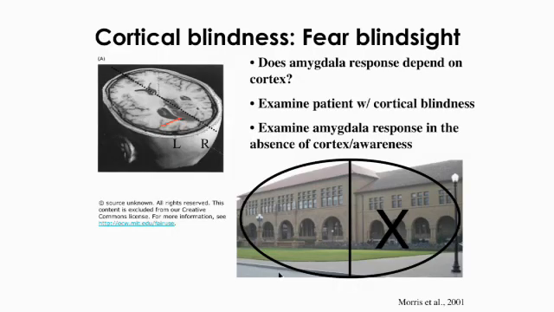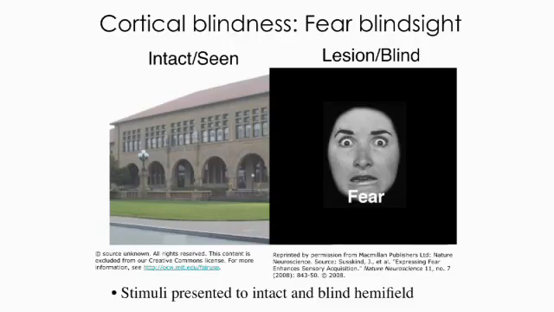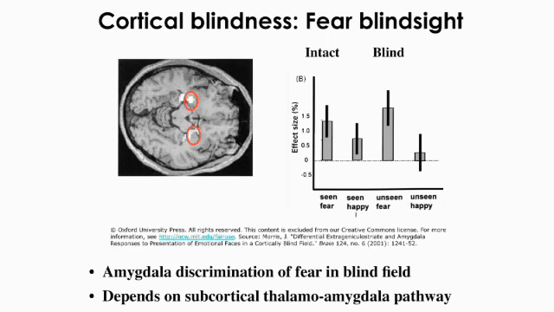Cortical blindness, we talked about that early in the course, where you're blind in one visual field. And yet individual patients, a couple of them with cortical blindness, if they were shown a fearful stimulus in the cortically blind field, still turned on the amygdala for a fearful face versus a happy face, which indicates that a non-conscious subcortical pathway that doesn't intersect with conscious thought or cortex is sending information from your eyes to your amygdala, okay, a different pathway.